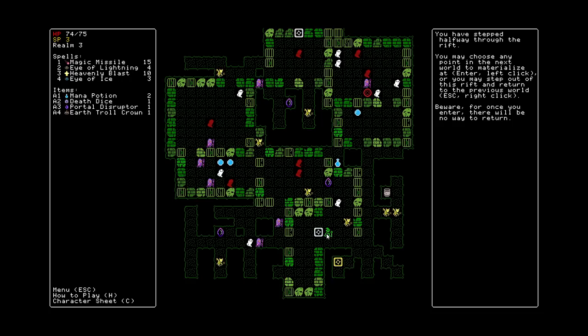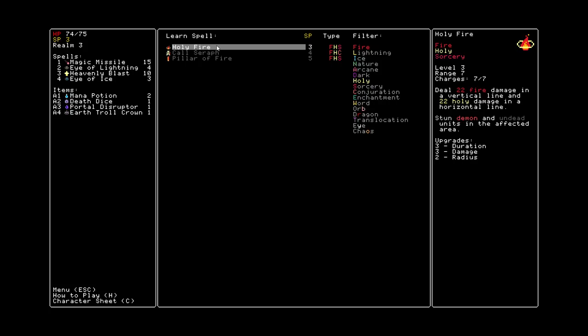Blood gas, what's your deal? Strong to ice. Everybody here sucks against holy, though, which is nice. We have 3 SP. We could upgrade a holy attack. Is there a holy and fire attack? It probably is. Fire holy? Holy fire. Hey! 22 fire damage in a vertical line and 22 holy damage in a horizontal line. Stun demon and undead units in the affected area.